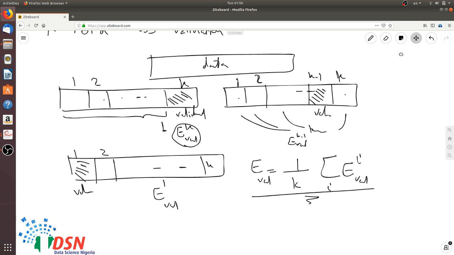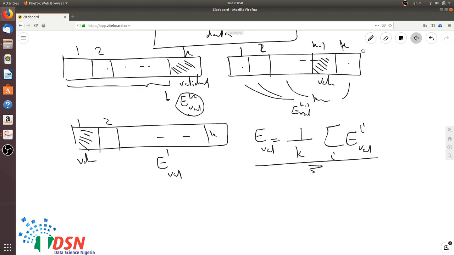But as you probably find out, the major drawback of this method is that we should train our model in this case k times, and this could be very computationally expensive.